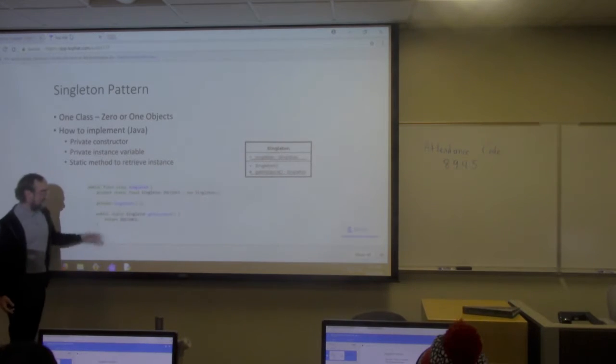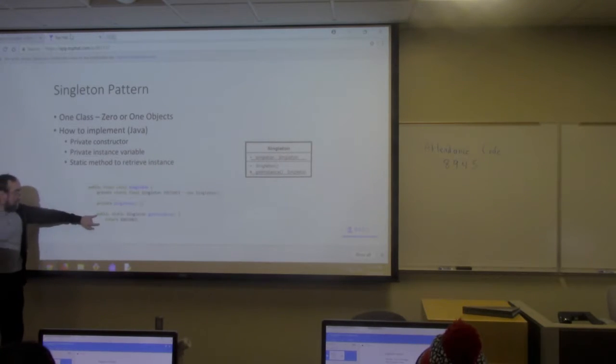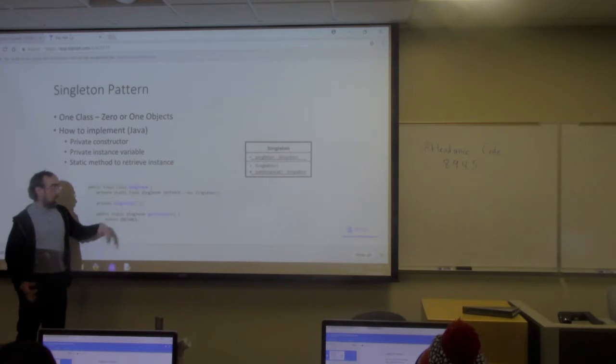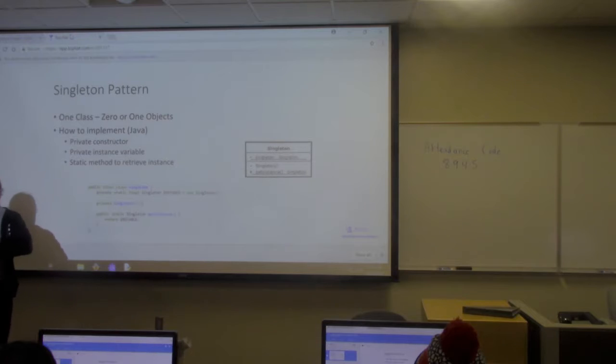It's actually a pretty short file. And then this last getInstance, we're just returning that particular object. There's no way to make any more objects, there's just the one object.